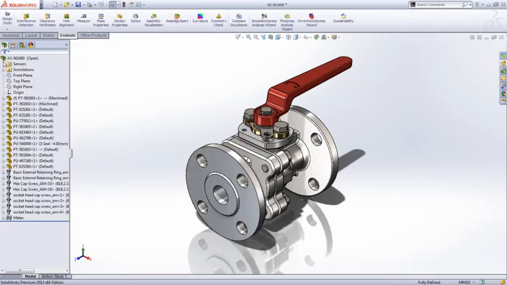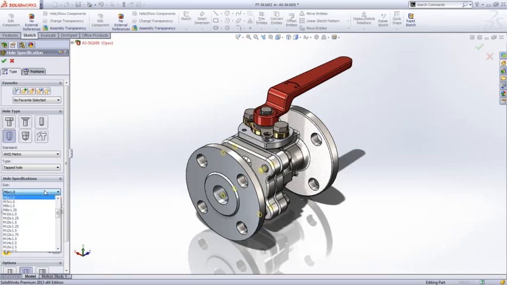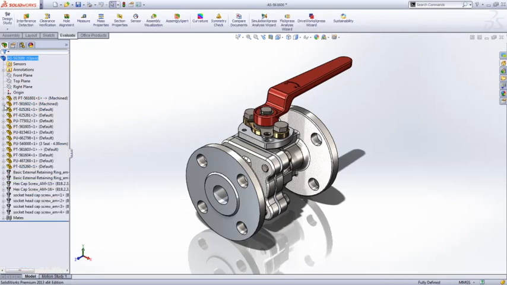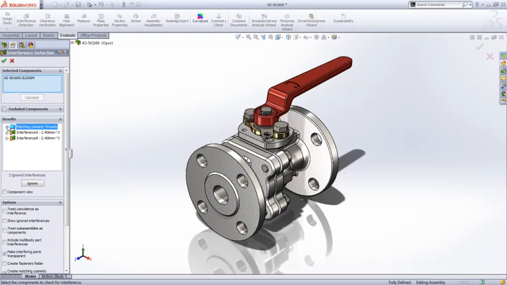Well, in this case, the interference detection tool can actually find mismatched hole types. In this case, we have an M6 tapped hole and an M8 fastener. We can remedy this by simply changing the size of the hole, editing the component, and doing a quick update. Now, when we run interference detection again, we can see that all the cosmetic threads match and provide the right size. There are two more interferences here to take a look at, however.